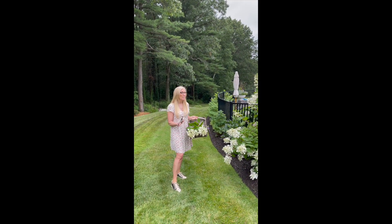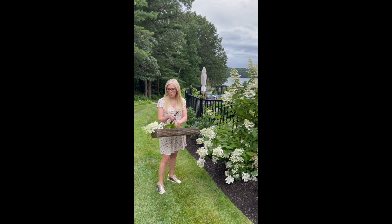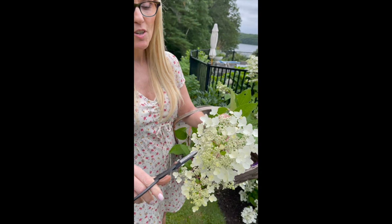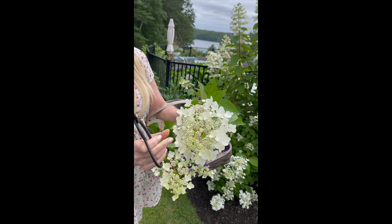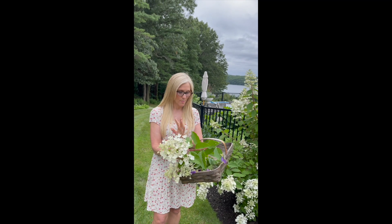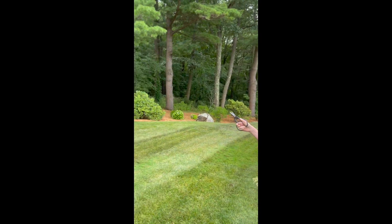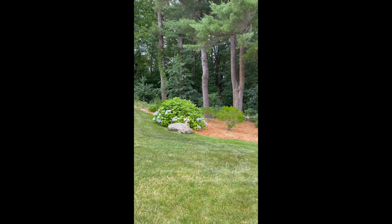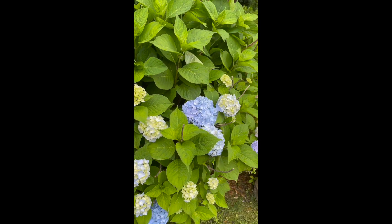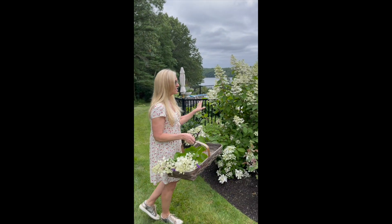These are one of my favorite things to grow. Hydrangeas are gorgeous in any form, but these lovelies are just so beautiful. These are called lace cap hydrangeas and they actually have this very delicate petal with almost a very textured little berry look to it. I love using these for all our weddings and events — they just elevate our design so much. Not that I don't love a traditional hydrangea, which we do have a few of over here. As you can see, those are a light pink, going to purple and even a deeper blue. Those are lovely to use too, but these white ones have a special place in my heart. I love using these in our designs as well.